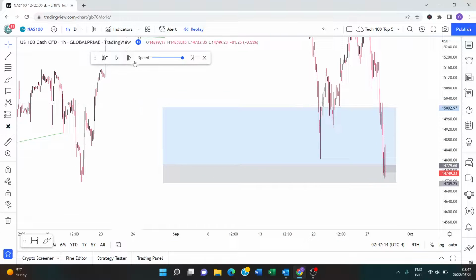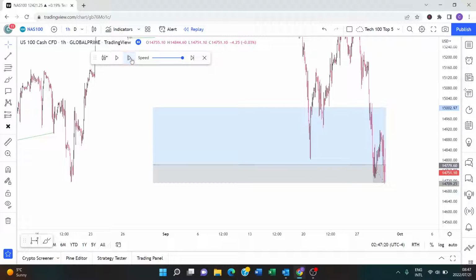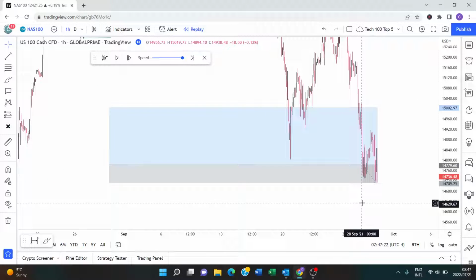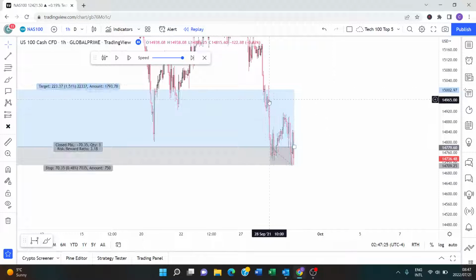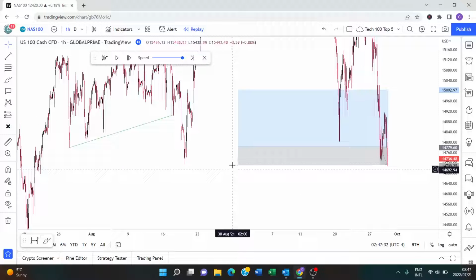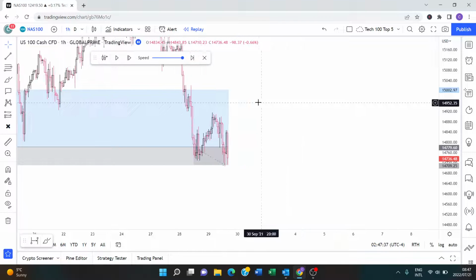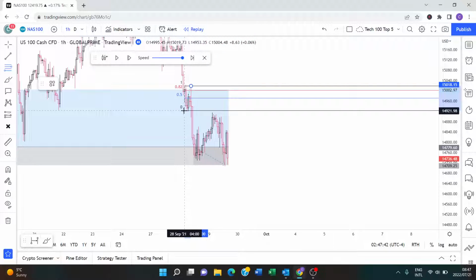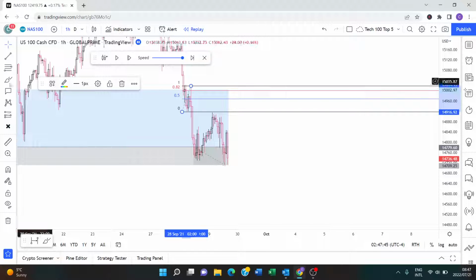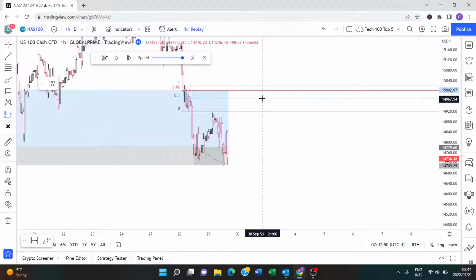But yet again, look at the reactions off of these regions. It makes it really easy to trade, right? We're literally sitting here looking at one time frame, just going from manipulation to manipulation. Again, look at the time, 9 a.m. over here. So we broke this low and we pushed through this low, right? So now we can take a trade somewhere off of this manipulation, maybe at the 50%, right there, and just go for another 1-1. Same concept, really simple.